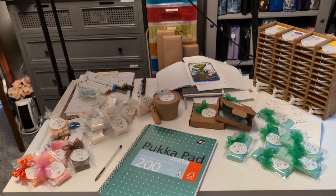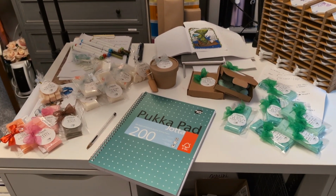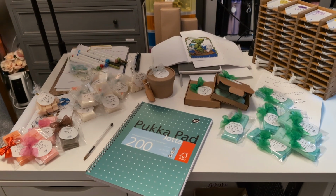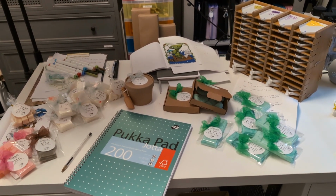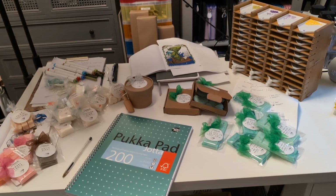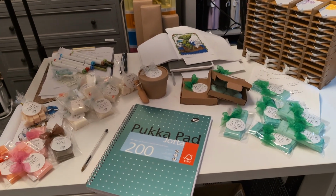And my wax melts, as you can tell from my craft room, because it always reflects whatever I'm currently obsessed with, are taking centre stage, and they're all over the place at the moment, and I am enjoying doing them. And really enjoying the feedback I've been getting. I've sold quite a few so far, and people, as long as they're not just being polite, have been really liking them. They were saying that family members have commented how nice they smell, so super pleased.